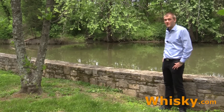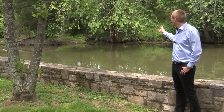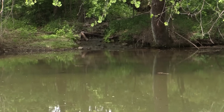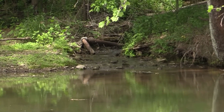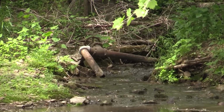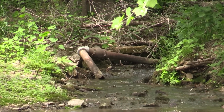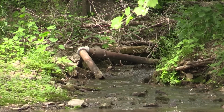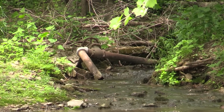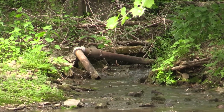So I'm here at the Pepper Spring, the water source for the Woodford Distillery. In 1812 there was a little log cabin here where the distillery was located, and the farm used to make about 10 barrels a year. It was just a little farm distillery. Today you're not allowed to use the water from that little creek because it's surface water. So the distillery dug a well, and now they get the water directly from the water source, and they don't have to process it because processing would affect the flavor. Here at Woodford Reserve, they're really looking at the flavor of the whiskey.